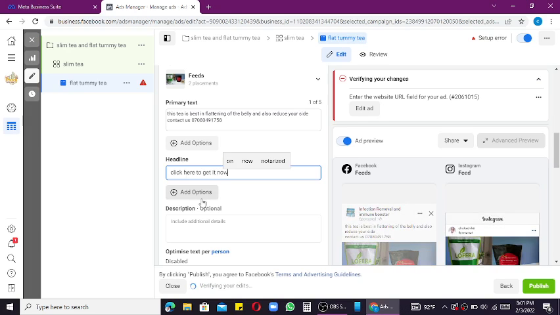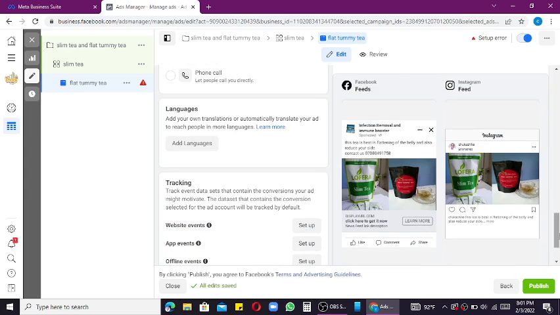You can see that. So click here to get it now. Let's scroll down so that you see it. You can see now the headline, click here to get it now. This is how it will look on Instagram. This is how it will look on Facebook newsfeed to people.